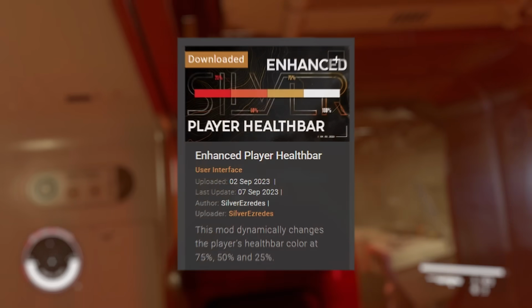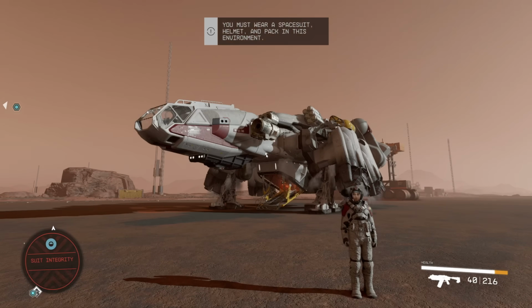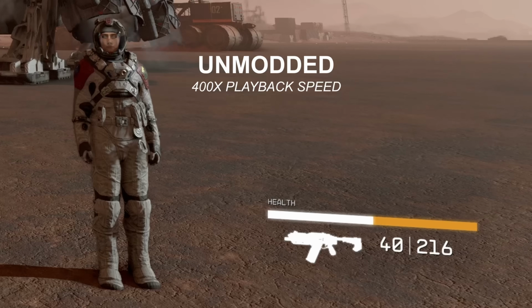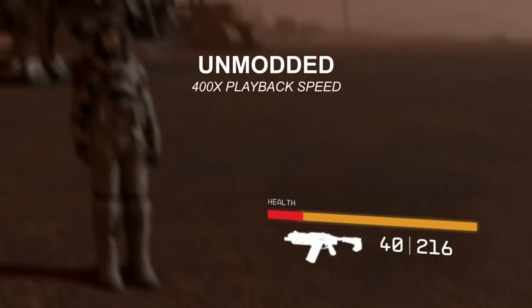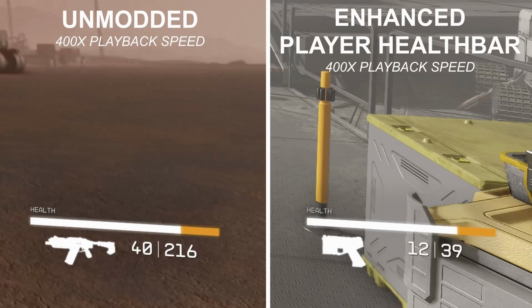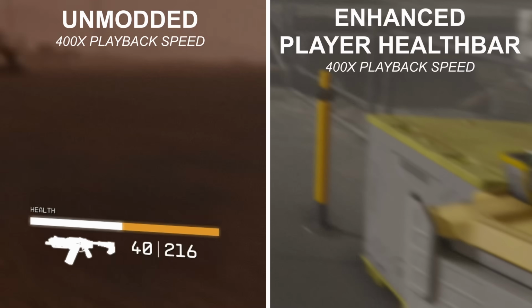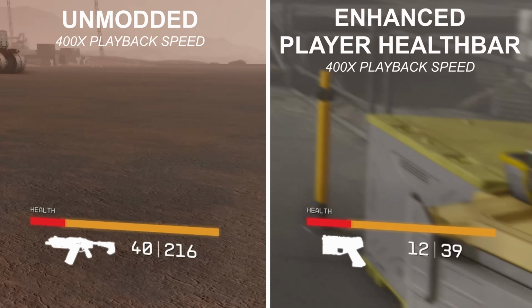Another really nice quality of life upgrade is the enhanced player health bar mod. By default, your health stays white as it drains out until about the last 25%, which is really hard to read at a glance. Sometimes you're almost dead and you don't realize it because all your UI is white. This mod adds additional color states at 75% health, 50% health, and 25%. So as your health drains, you can quickly gauge how low it is with your peripheral vision.